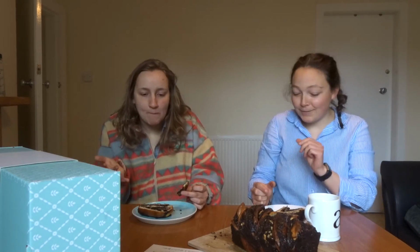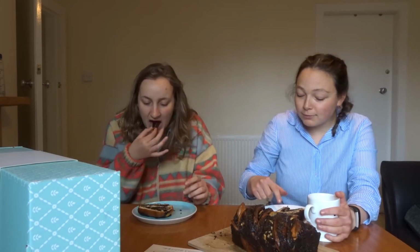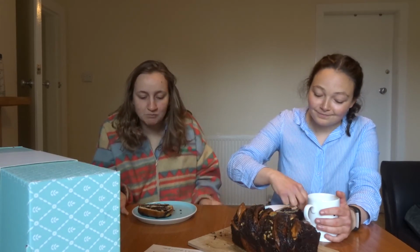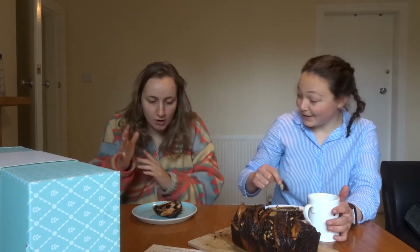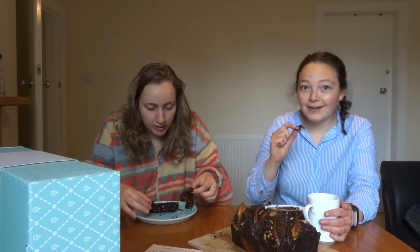It's so chocolatey. What I thought was cool was that the filling is both cocoa powder and real chocolate. I love that. It tastes so hazelnutty as well, it's like Nutella. You toast the hazelnuts in the oven before putting them in, and when I got them out with the chocolate next to it, it just smelled like Nutella. Nutella without palm oil, woo! Exactly. This is the stuff. I really like this.